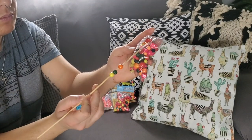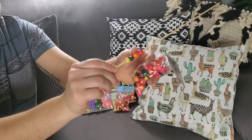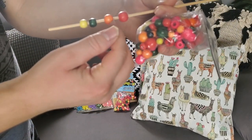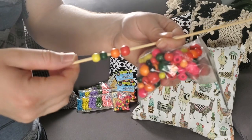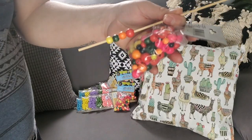So what we're doing is we're going to put all the beads on as much as we can and have just a little bit of a space like that. Well, we can get them closer together about like this, give or take, you know what I mean. And then we're going to spray paint the whole thing white. That way we can get a fresh, clean canvas.